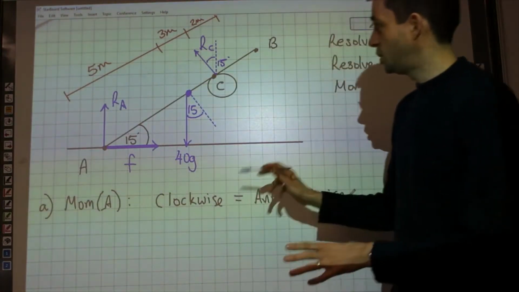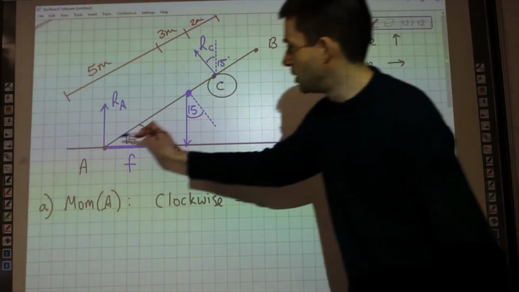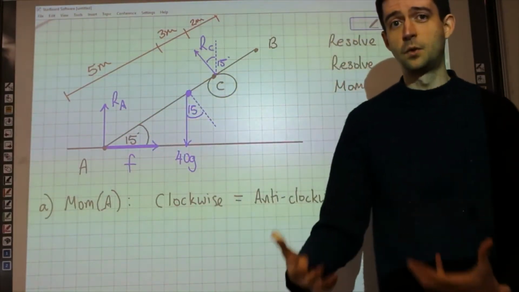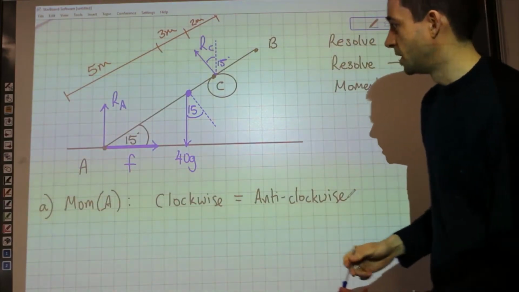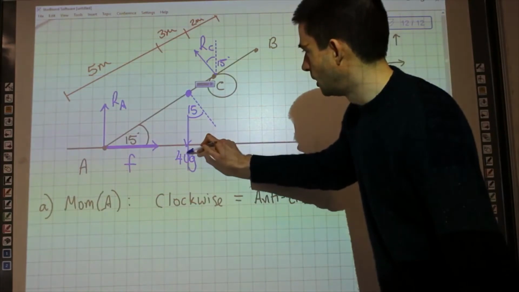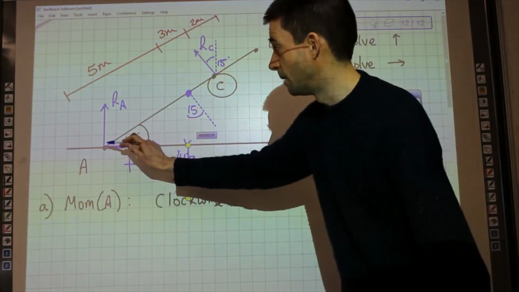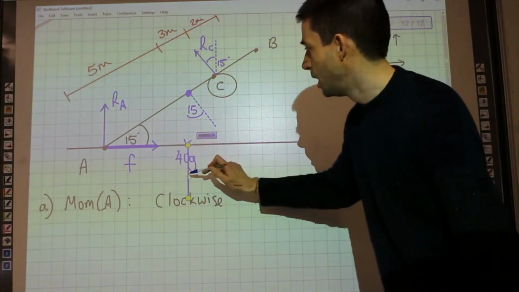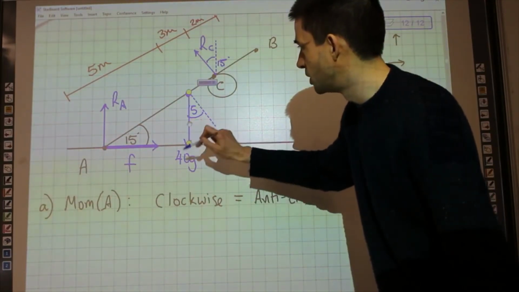Now, the issue that I've got is that this force is not acting perpendicular to this distance, and a moment is force times by perpendicular distance. So, what I always like to do is think, okay, let's take this force and draw it so that it's perpendicular to the point that I'm pivoting about, and what I need to do is I need to find this distance here. My preference with moments is always to resolve the distance rather than trying to resolve the force.